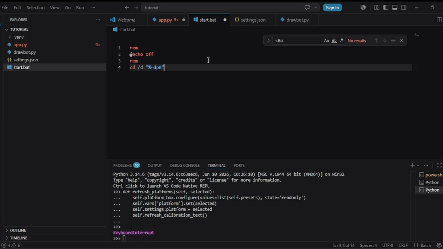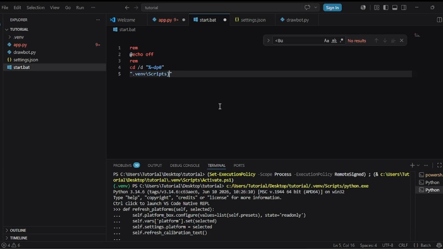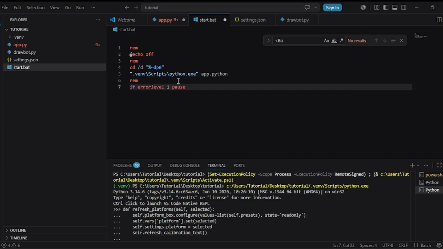So you want to change this into your projects folder. And yeah, it should be good.